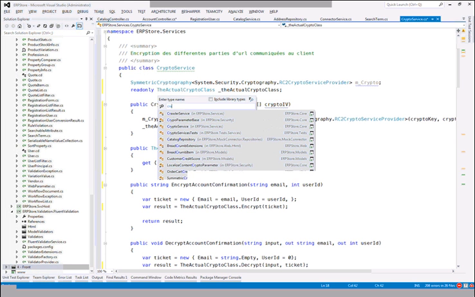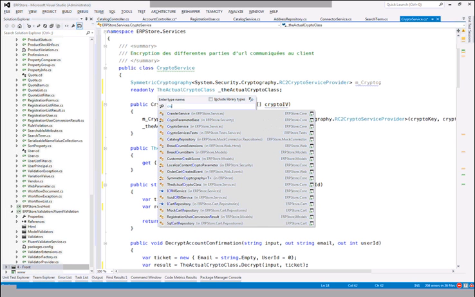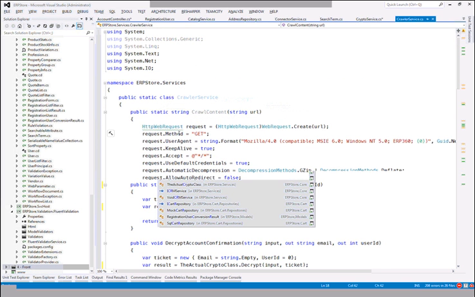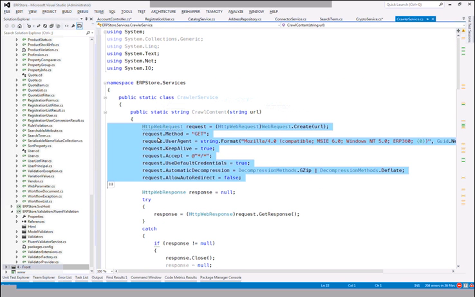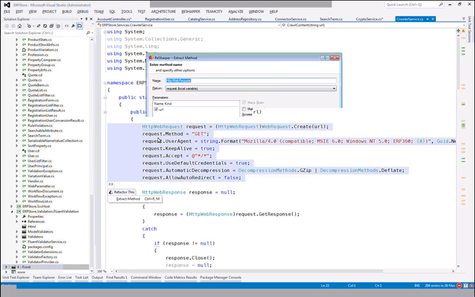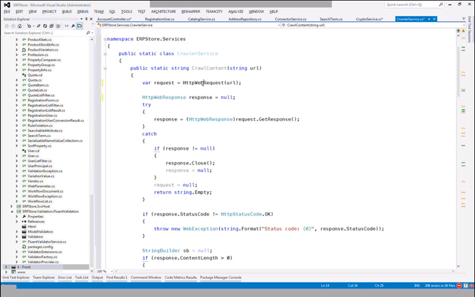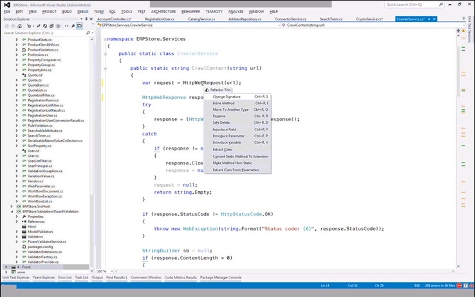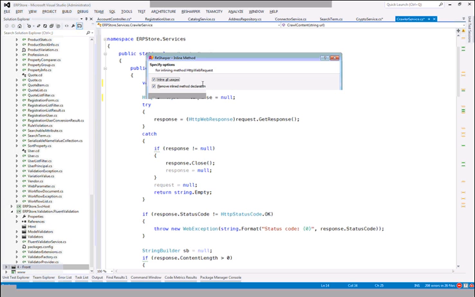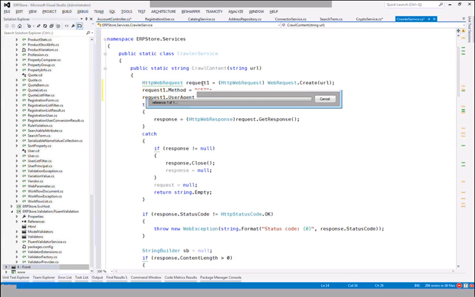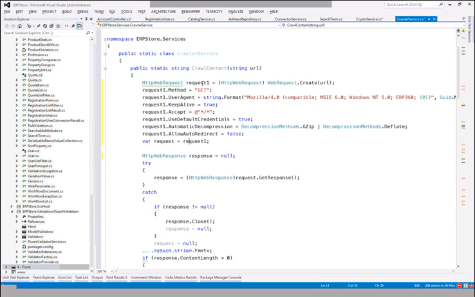And quickly, let me just show you something with the crawl content service. Here, again, I can, for instance, take this method, much the same way. This is a very typical one that I'm sure you're all familiar with, but I can select a bunch of lines and say refactor method, and then that will extract the method for me. Much the same way, which I'm not sure if many people are aware, you can come to the actual method call and say make it inline, and create that as an inline. So what that will do is actually take that code and place it inline.